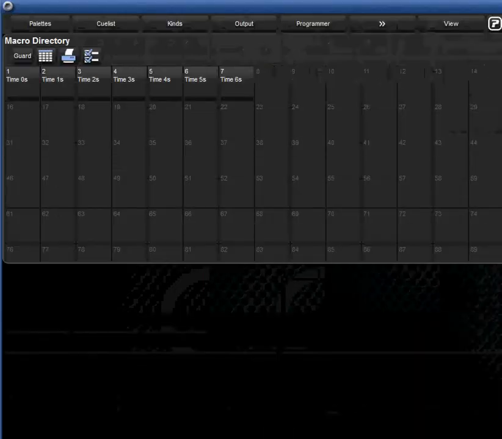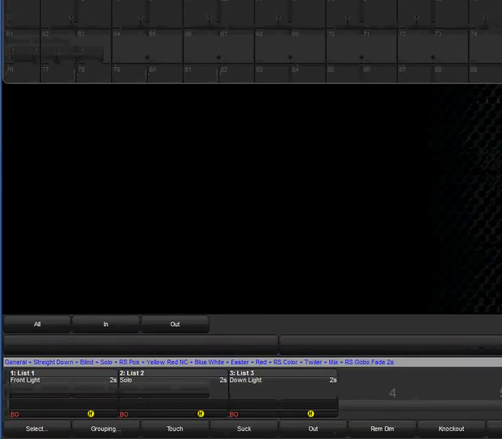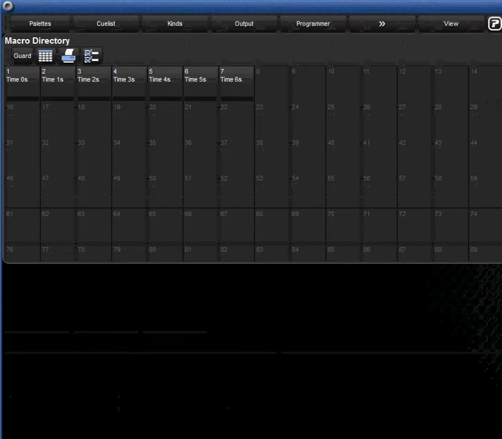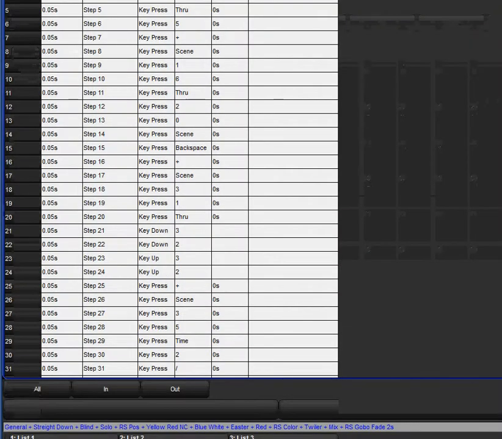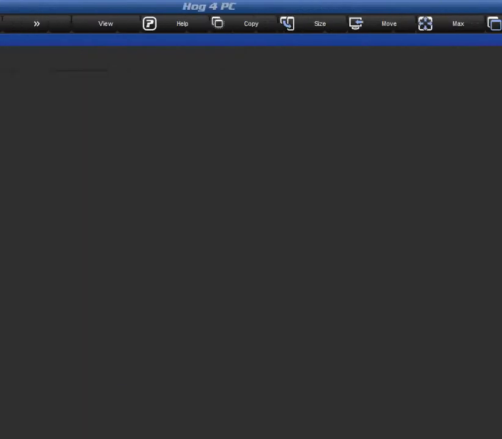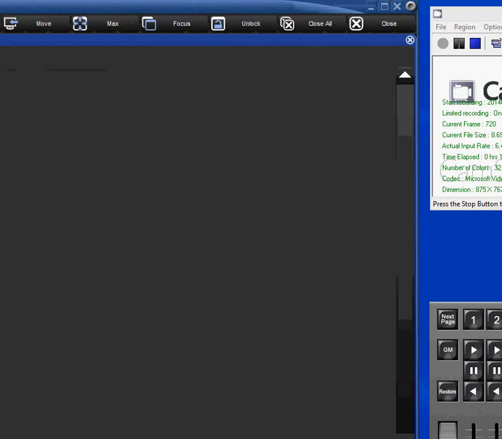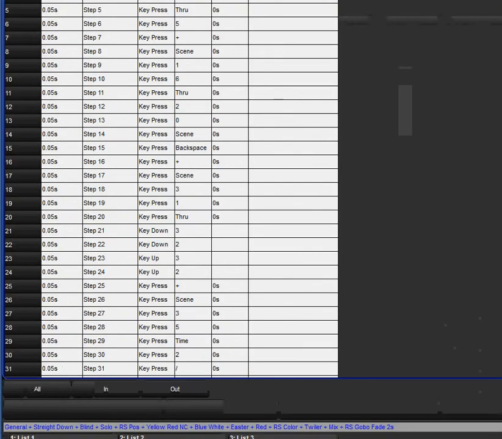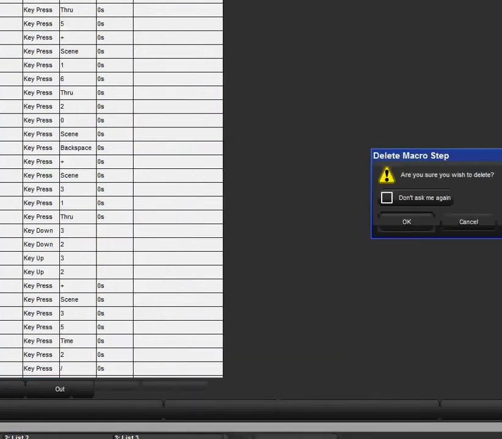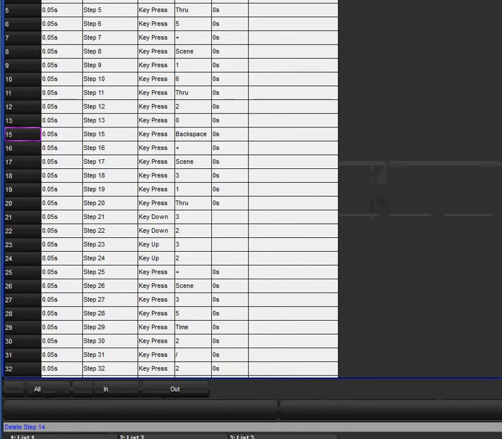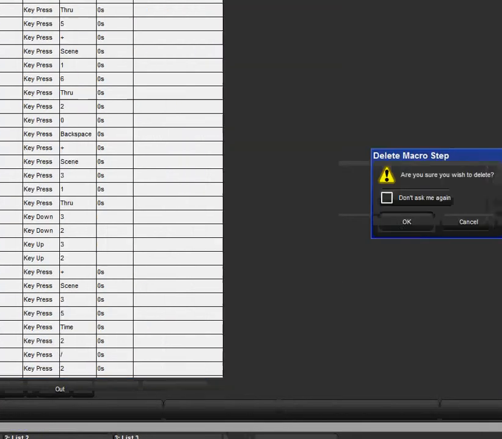I think if you pay attention in there, it even corrects the back button. You can edit every command in here. Yeah, there's the backspace, which is fine. Doesn't matter. If I had more time, you get the idea. You can go in here and get rid of the backspace and perfect it. If I really wanted to, I can go in here, for example, by holding down delete, selecting it, and yeah.